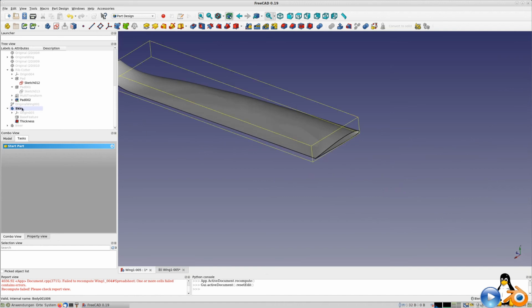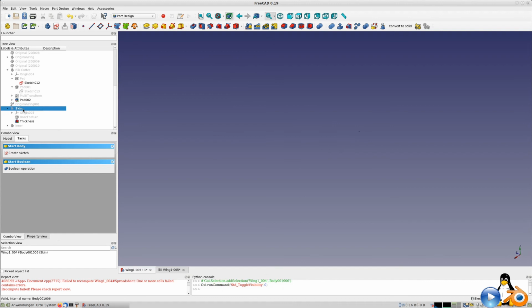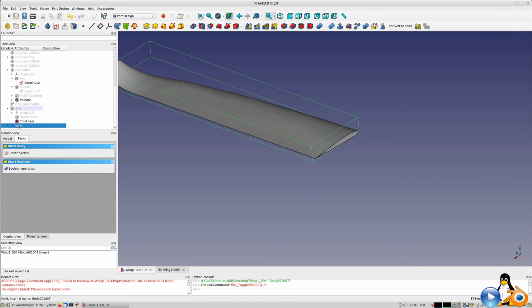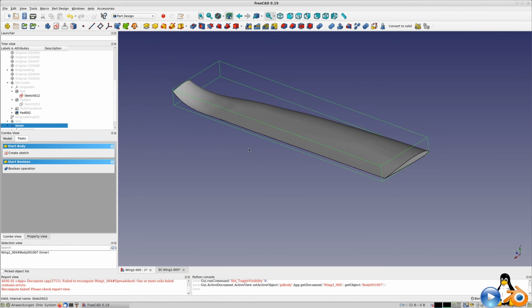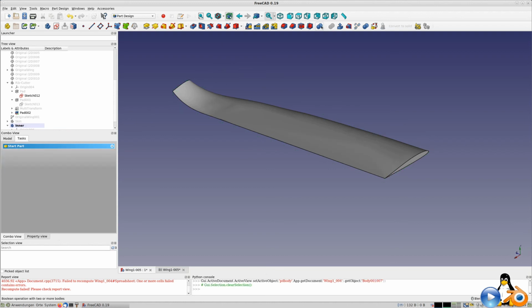So now skin can be made invisible. Switch to the inner, make it visible, make it the active object, active body. Press here. Now we create the boolean.